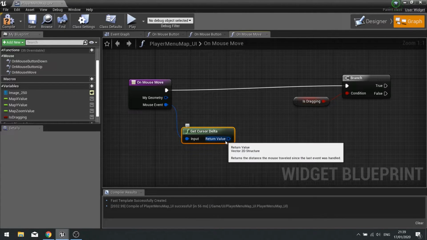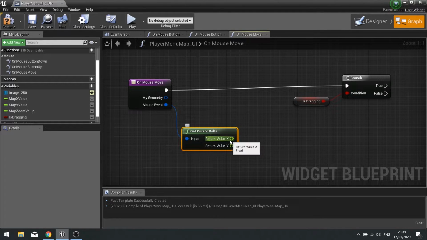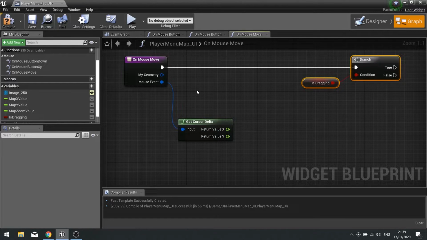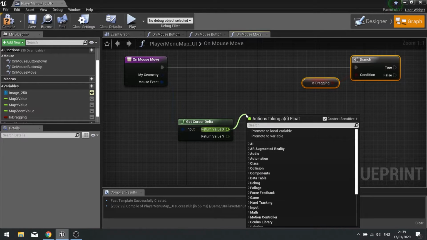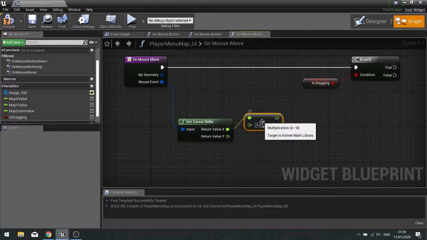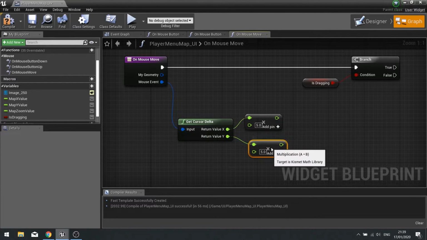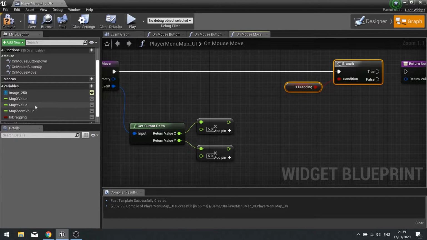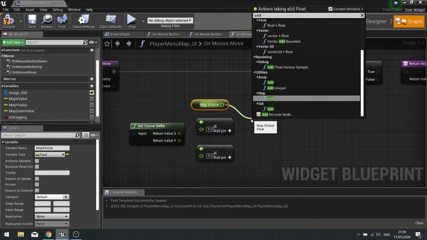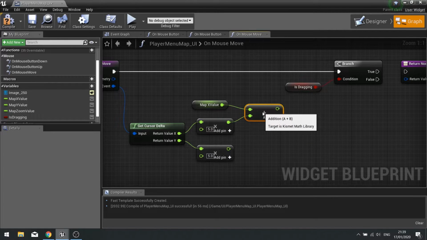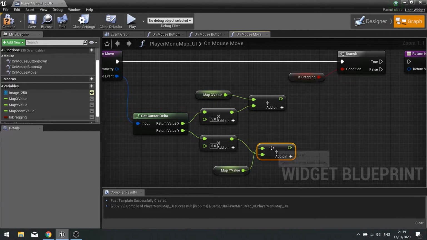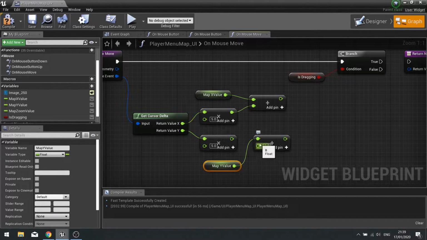Okay. From that, we're going to get the X and Y values. So I can split this to get mouse X and mouse Y. Now, in my tests, I found that we need to multiply these values to get it to move at a good speed, because by default it's quite slow. So we're going to multiply this first of all by a float, and we'll do 5. And we're going to do exactly the same to the Y. And we want then to get the map X value here, and we're going to add a float there, and we'll do the Y value as well, exactly the same. Add the float there, like so. So we've got those two values. So we've got the changes being made.